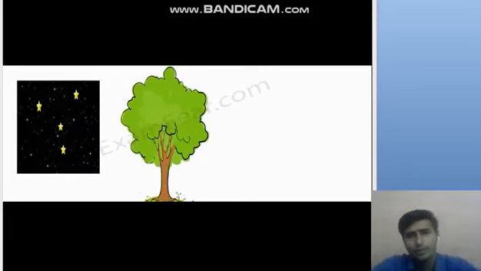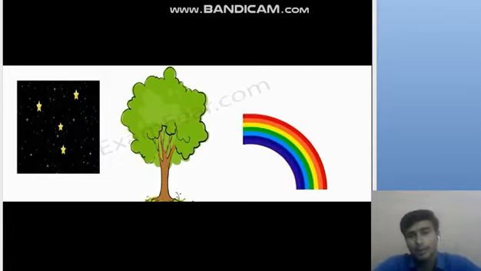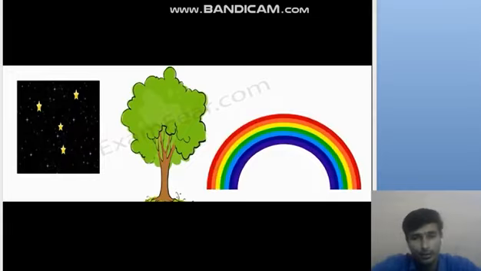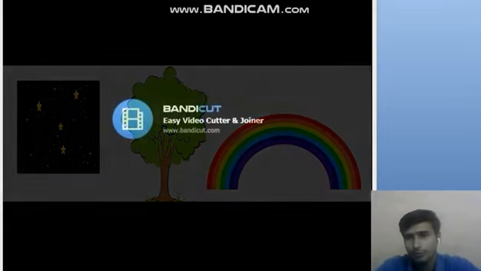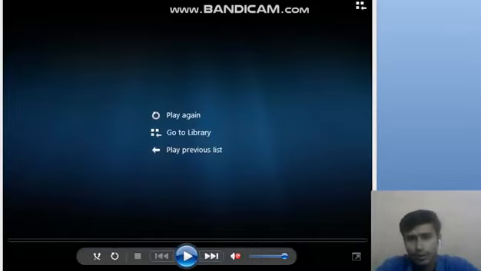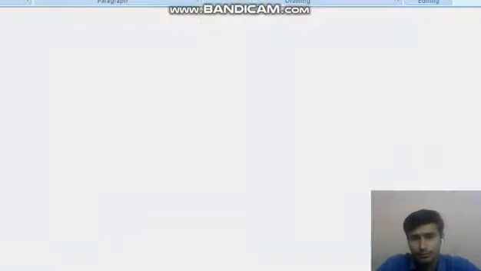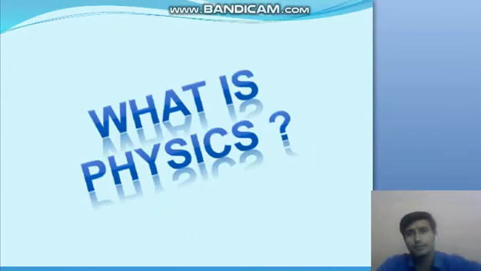The second phenomenon is a fruit falling from a tree. What is the reason behind this? Of course, it is gravitation, which we will study in physics, right? Another well-known phenomenon is the rainbow occurring in our sky. So these are the different types of phenomena which we study in science, physics. These are studied in different chapters in physics.